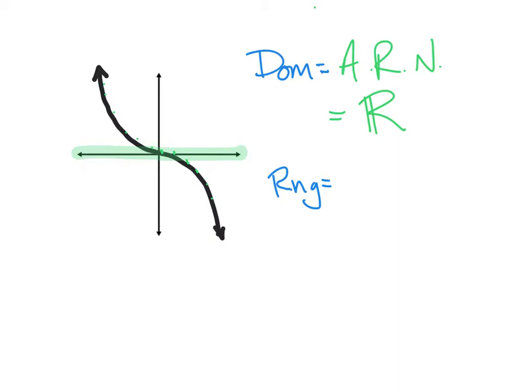Similarly, when we're talking about the range, that's going to be the set of all the outputs, all of the y values. So we look along the y-axis and think about all the points that are on this function. As we move along, we're going to continue to go up all the way, continue to go down all the way, and we're not going to have any breaks, jumps, asymptotes, holes, anything like that. So the range for this function is also all real numbers.